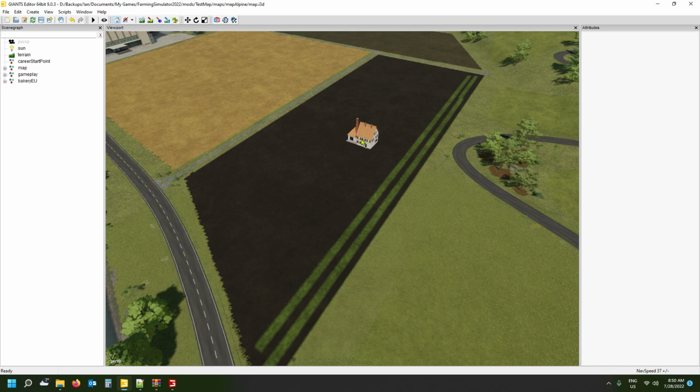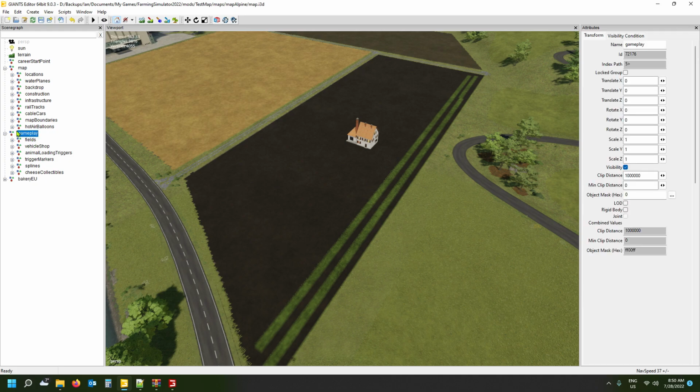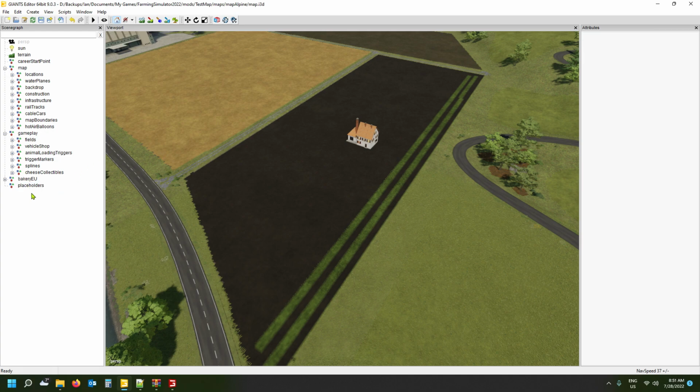So now to get the game to ignore the one in the editor, we need a placeholders folder, and I think I have one. I'm not too sure. Map, it doesn't look like I've got one, which is good, because now I can show you how to make one. So under gameplay, I normally put all the stuff in there because they are XML loaded. So under gameplay is a good place to put it. So first of all, let's create a transform, and in the transform we just call the transform placeholders, because it holds a place for that particular item.